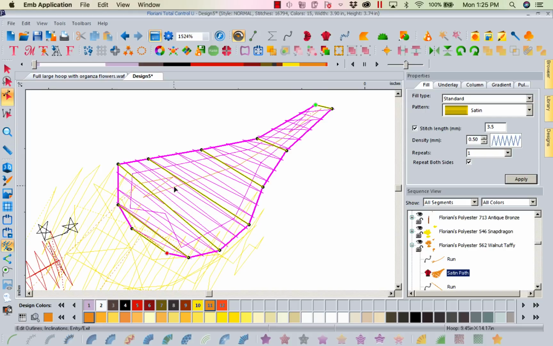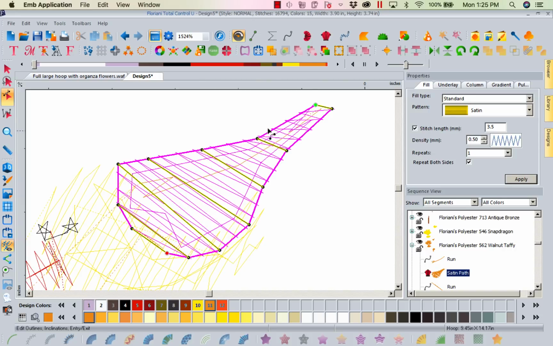Now what you're seeing here is these yellow lines are your inclination or angle lines. That's the angle the stitches are going to follow. You've got a green that was where this is going to start stitching, and it's going to stitch all the way and stop stitching at the red. Now if I wanted to change the shape a little bit of this wing and tail, then what I would want to do is use the outline control points. But usually, sometimes when they're created in a satin stitch environment, they're underneath your angle line points.